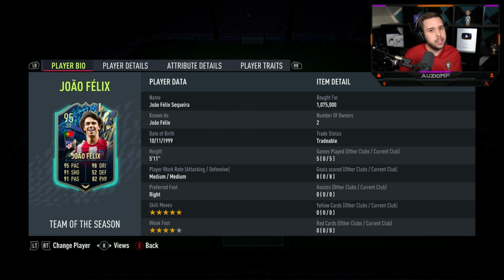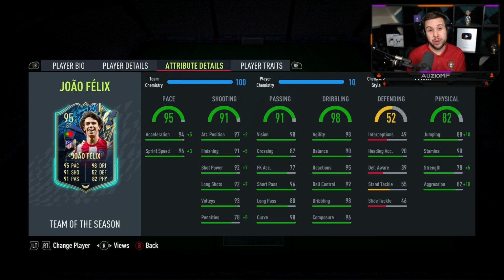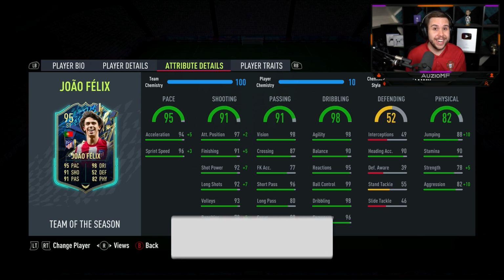Where does he go in the attackers tier list? He 100% goes into the S tier. He is a disgustingly good card in this game. He's so good. That dribbling ability was something I was super happy about. And the pace as well. The acceleration through the spaces. That was something that really did surprise me.